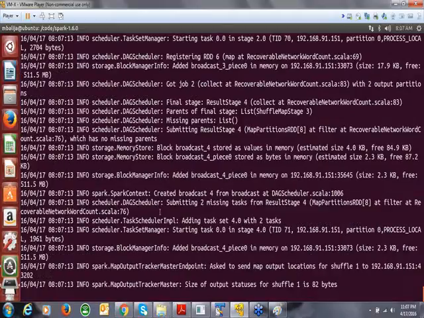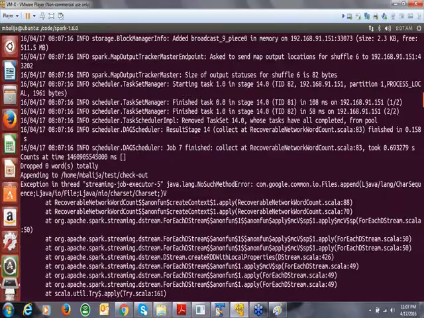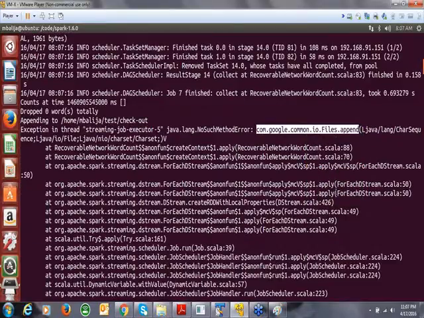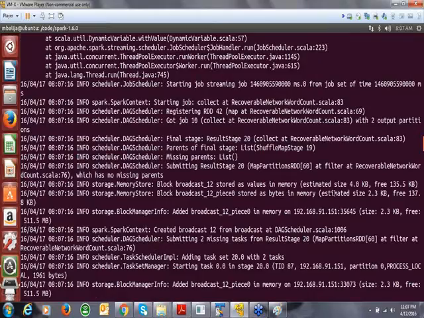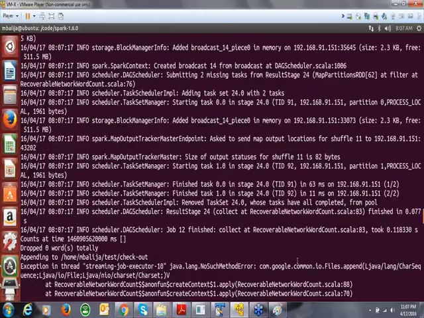So now it just awaits... okay, still some problem. Oh, there is some other dependency as well. No such method. I think I have to search for a relevant jar for this.